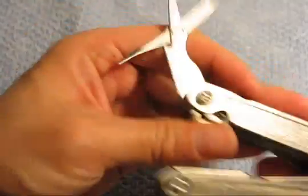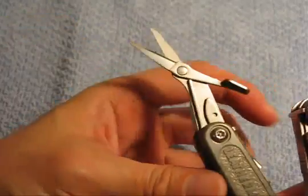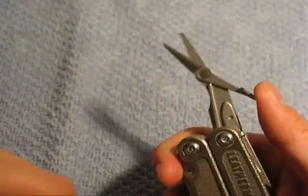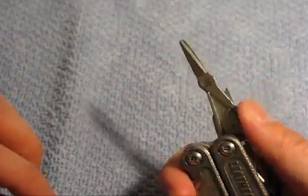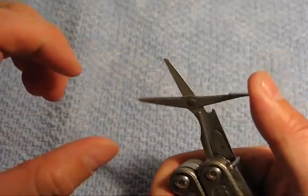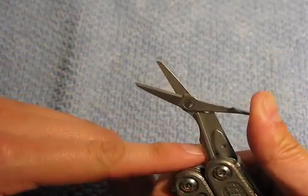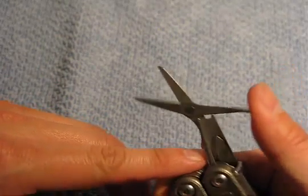And then last but not least, you have a pair of scissors. And I really like how Leatherman does their scissors, because right here you have a tension bar. So if I have the tool closed, because of the tension bar, I can press down with just one finger and it's going to open it up. So I can just use one finger in order to access it. And I can open up the mouth really wide in case I need to get something quite large if I wanted to. Wouldn't recommend it. You probably want to use this for thinner things like say paper and just cardboard, but it's kind of nice to have that option that you can open the mouth really wide on this.